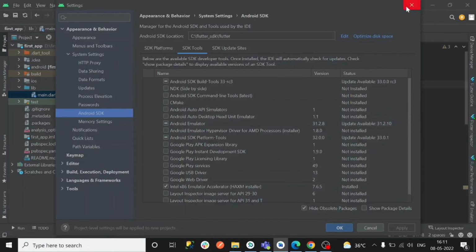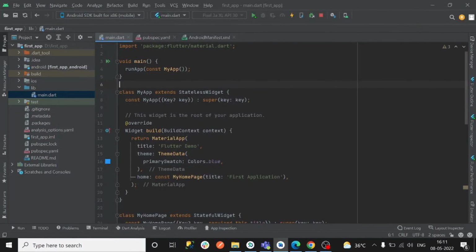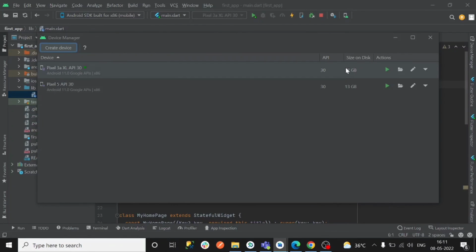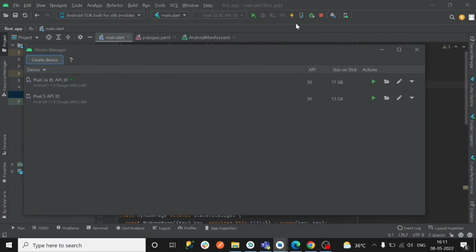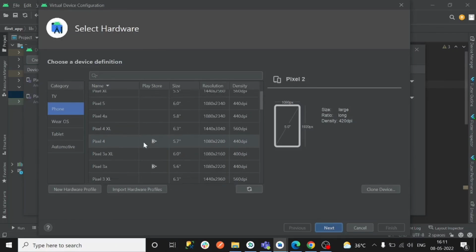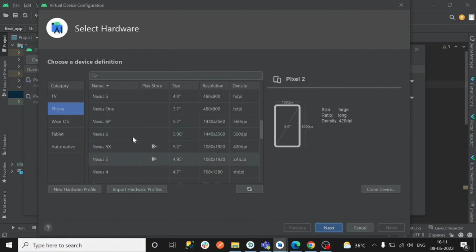Installing the Android Emulator will take some time. For the virtual device manager, if you're using the latest version, Bumblebee, the AVD is gone, and the virtual device manager is now the latest. So you have to create your device. I have two devices, as you can view here. Just click next by selecting any emulator, like a Google Pixel 2.